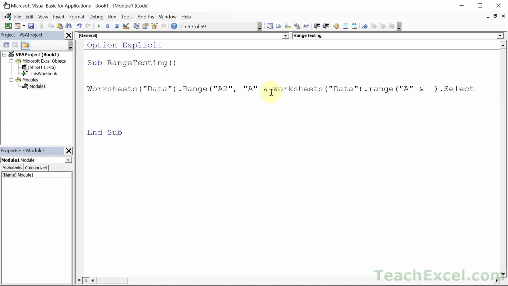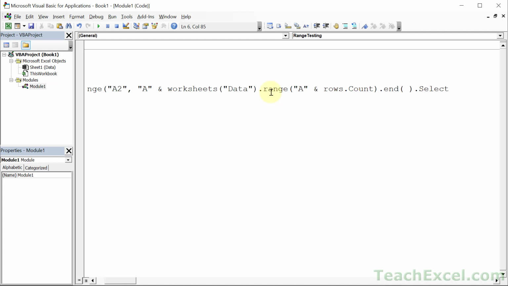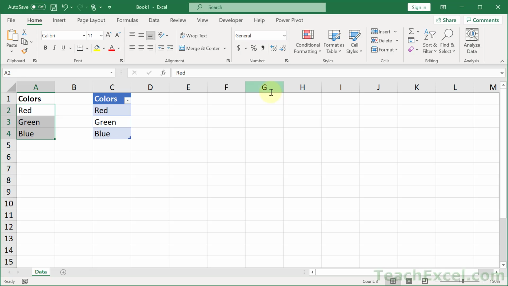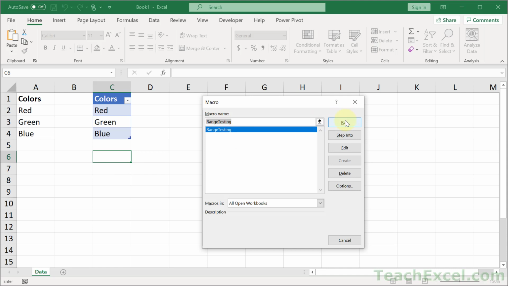And then we're going to go to the very last row in the worksheet, so rows.count, and close that up, then .end, then Excel up, which is like hitting Control and the up arrow key on the keyboard. And then what we need to do now, since we have the range reference of the last cell in the range already, is to get its row number, so .row. And this big, long thing is it. Let's go back here, select a way to make sure it works, and Alt F8, run the macro.